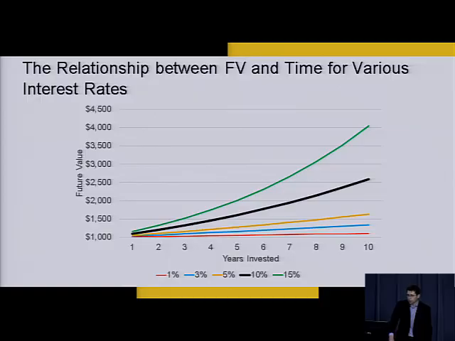So over 10 years, that asset has appreciated in value from about $1,000 to a little over $4,000. Compare that to the red line, which indicates that the asset in question appreciated in value from year 0 to year 10. It looks like it went from about $1,000 in terms of present value to something like $1,200 maybe in terms of future value. So our return certainly matters when we're determining which asset to invest in. The higher the return, the larger the future value. That should be fairly straightforward.